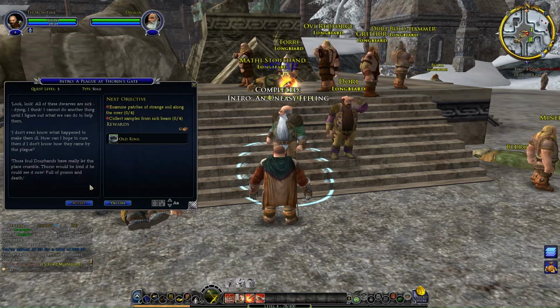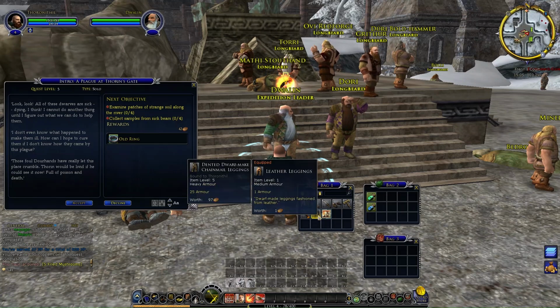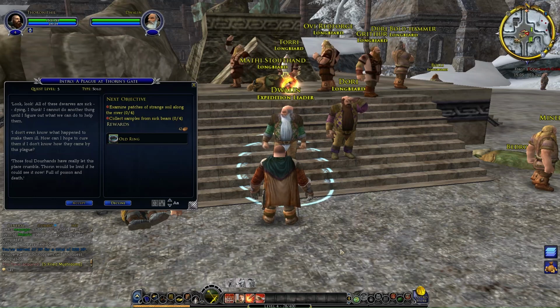Look, all of these dwarves are sick, dying. So let's see. I didn't put those on yet. Consumables, so I'll put it there. Organize my inventory a little bit. Cool. So we get to examine the strange soil and collect samples from sick bears.